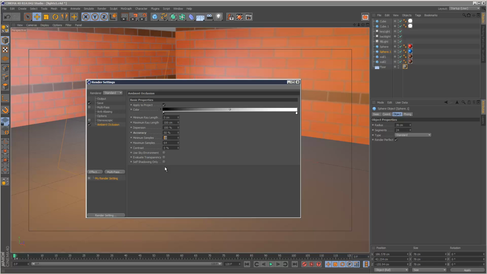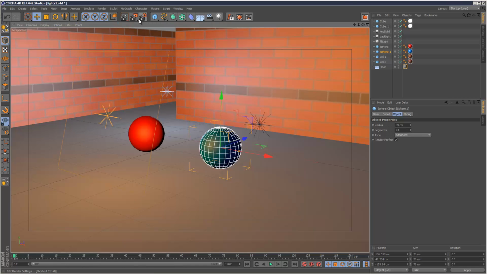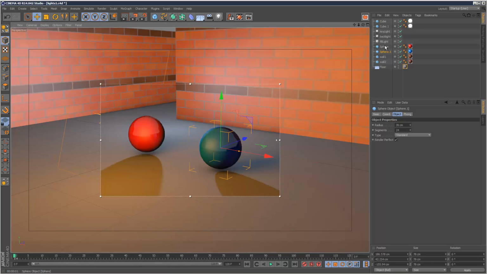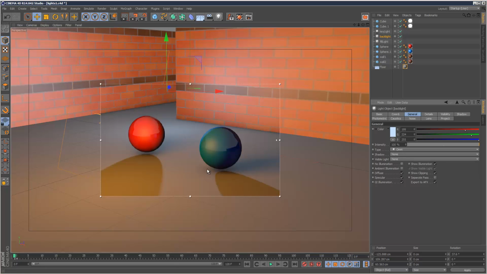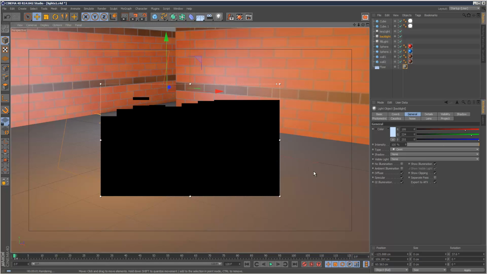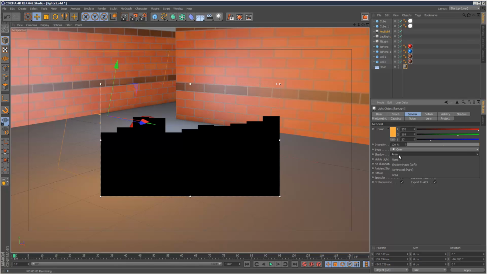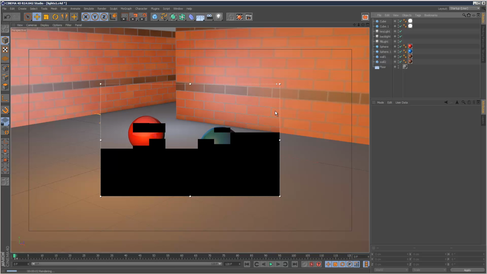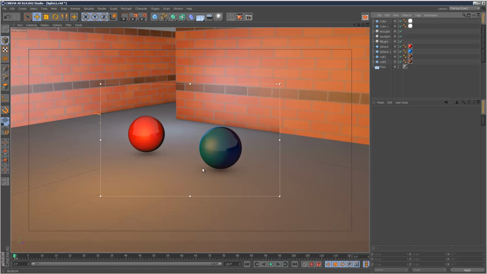So I like to set my minimum samples to about 32. And I'm just going to render the scene now with these settings and have a look. I might use my interactive render, so I'm going to hit Alt-R. And I'm going to turn off the shadows from that backlight, so I can just focus on the ambient occlusion, and we can see, there it is. I think I've got another shadow, yep, here, so I'm just going to turn my key shadow off as well. So that's calculating a lot faster, and there it is.